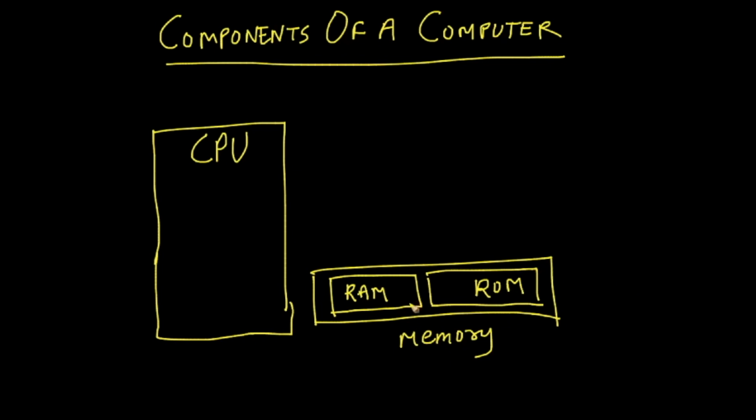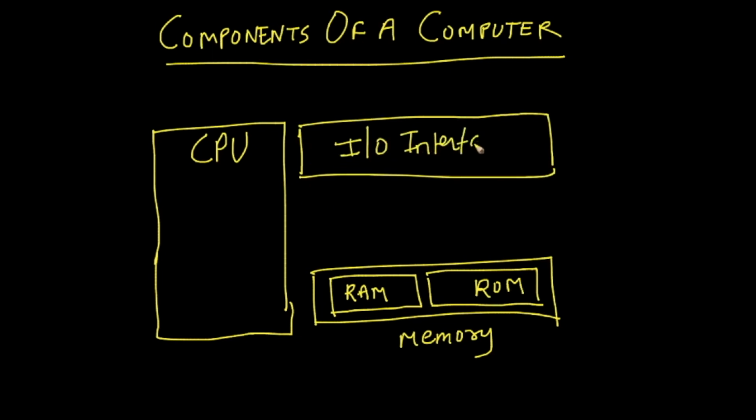Property of RAM is that it is volatile. That is, it can't keep any information once you turn the computer off. Whereas on ROM, you can store the data permanently. Next, most computers also have some form of an input and output interface. So these allow the computers to communicate with the outside world. So you could interface things like your computer screens or your keyboards or your USB devices.